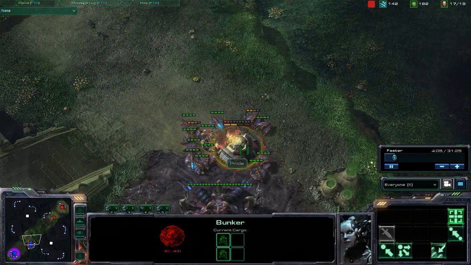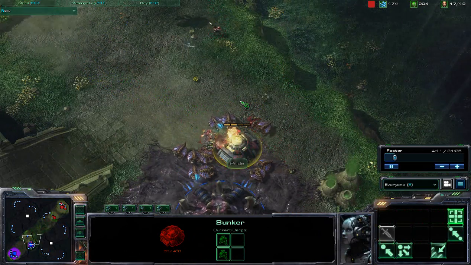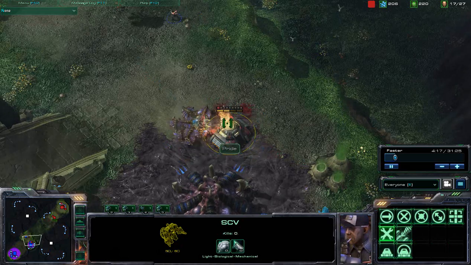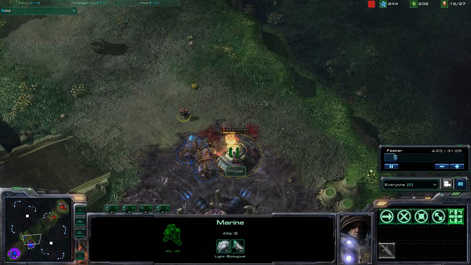So able to at least start firing back. Now trying to focus down those SCVs. SCVs are going to get taken down. Another Marine now just trying to come in, shooting at the Overlord instead of those drones. So that's a little bit of a problem. Still a single SCV now trying to come in. That one Marine should really be trying to focus down more of those drones instead of anything else.